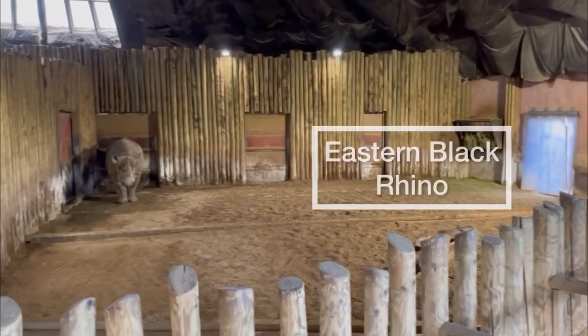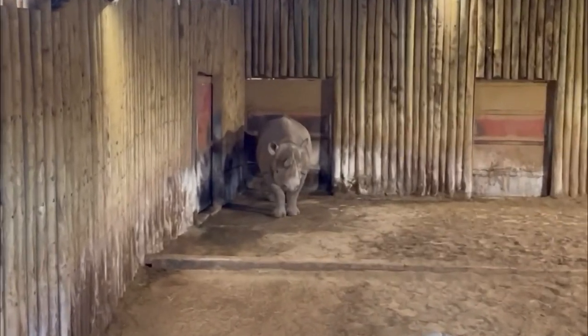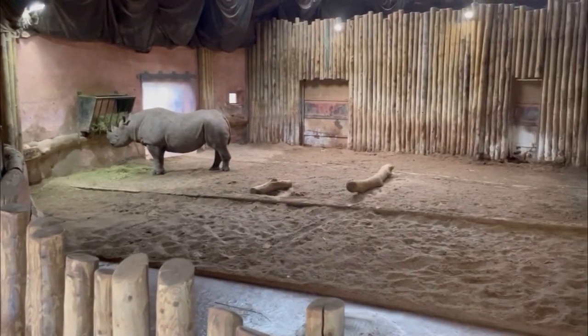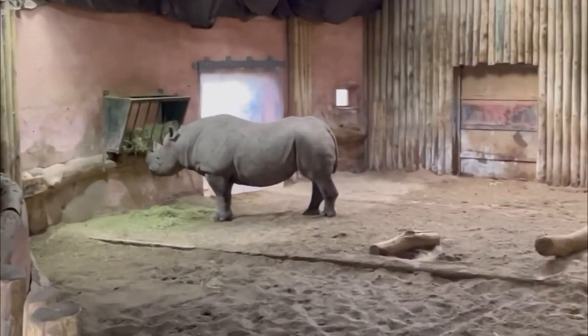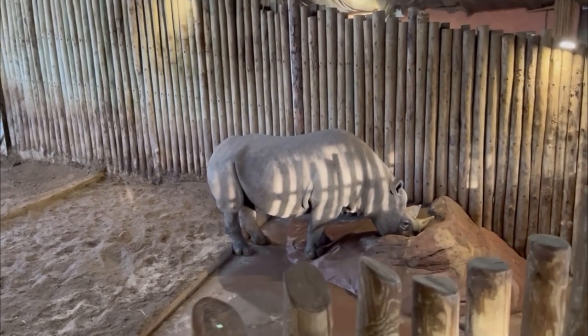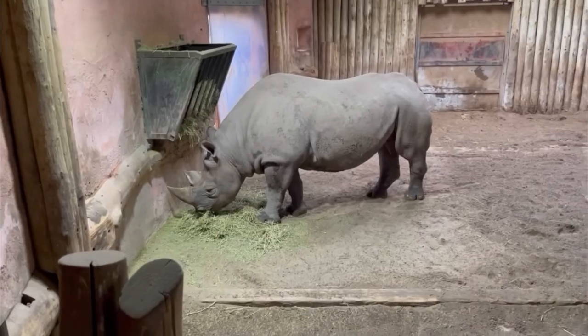Since we went in the middle of January it was quite cold so most of the animals were inside. Luckily Chester is very good for viewing the animals when they're inside. A lot of the enclosures are quite well done so the animals have lots of room and they can go inside but you can also see them. As you go in towards the rhino you'll see a big roundhouse area, and the rhinos were really really close to you in there. We were lucky that both rhinos were on their feet — one stood in the corner staring us out, the other was walking around.